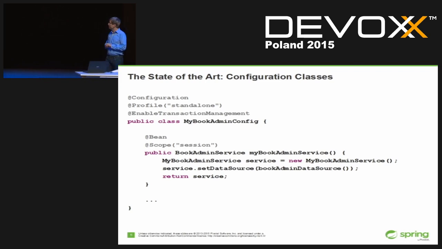And there's a set of annotations that we call @enable annotations, allowing you to activate default container behavior through very simple means. @enable transaction management, @enable caching, @enable aspect-JSON proxy. There are many of those @enable annotations, activating standard container behavior in basically a one-line annotation expression, which you can easily do in a configuration class. You're typically going to do this on a kind of entry point configuration class, the one configuration class that rules them all, that imports all the others.